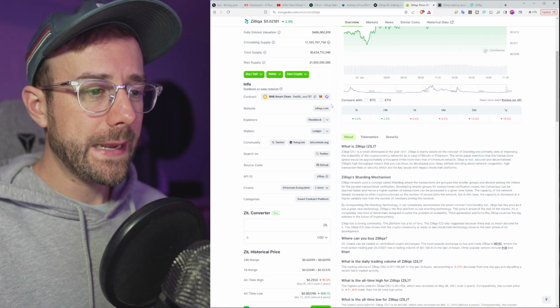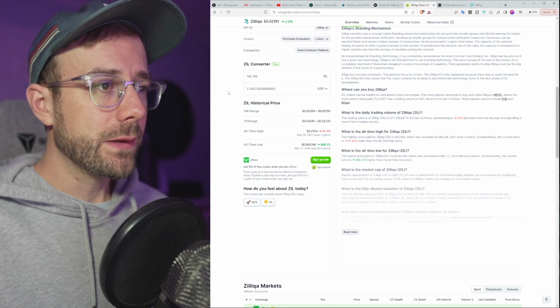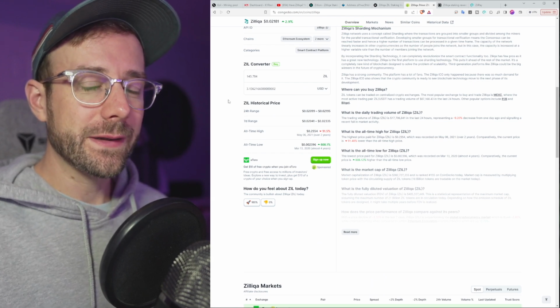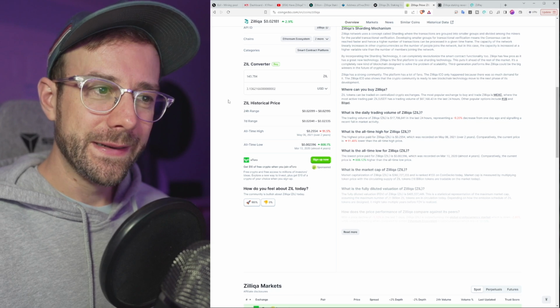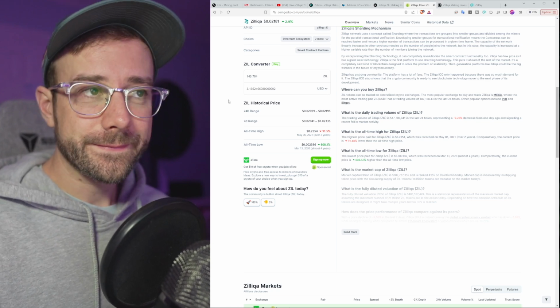So I'm going to take the amount I have, put it over in their converter here, and you can see that I've made a little over $3 USD in the last couple months by taking the Zilliqa that I mine and putting it into staking. And I know that seems like a really small amount, but it's better than if I just did nothing.